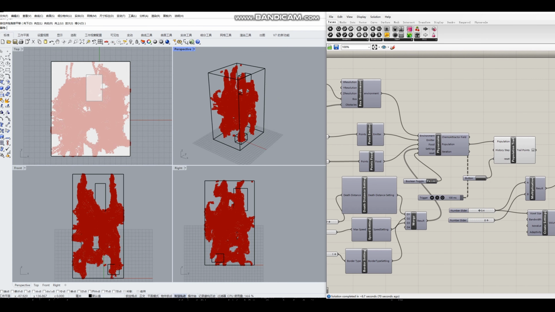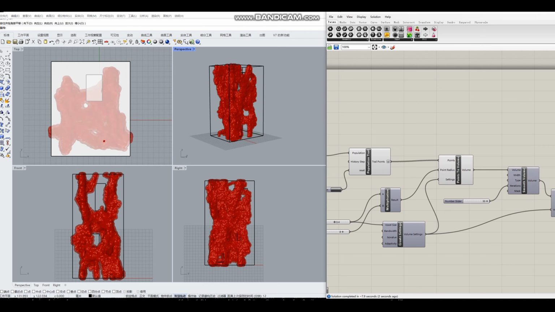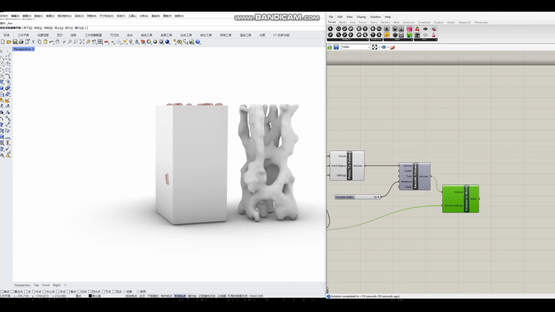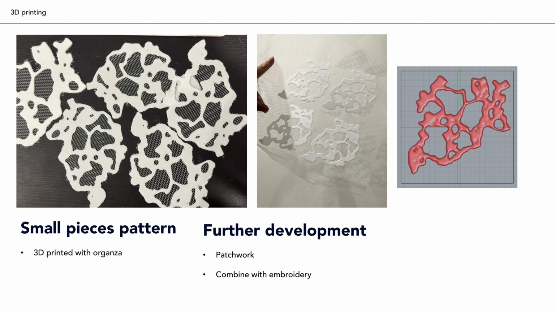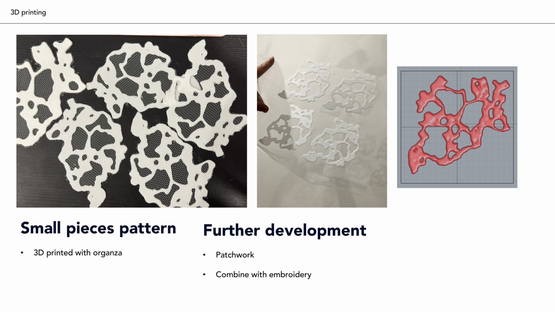In my projects, the slime molds serve as visual guides. By programming them in the software, I can simulate their growth path in a 3D space and convert them into 3D models. And I have created a specific organic pattern based on the path of the slime mold generation. In this sample, the organza was added midway through the printing process, and I cut out the pattern individually. I think there is potential for those small patterns to be made into textile by patchwork or embroidery in my further exploration.